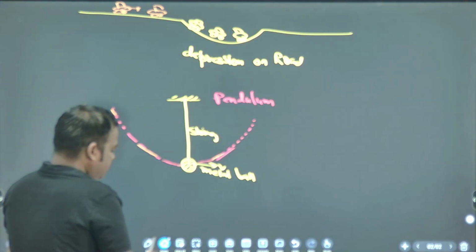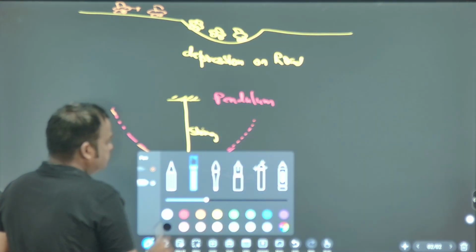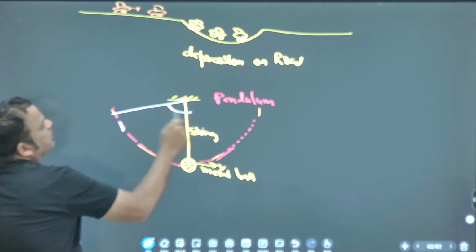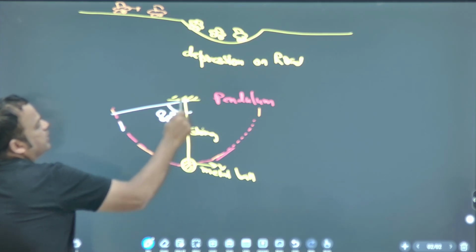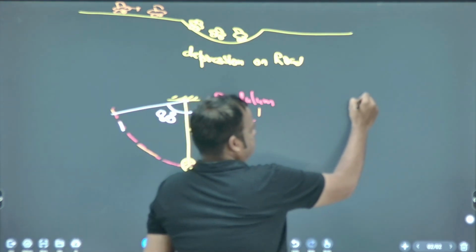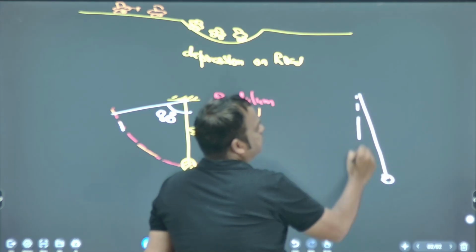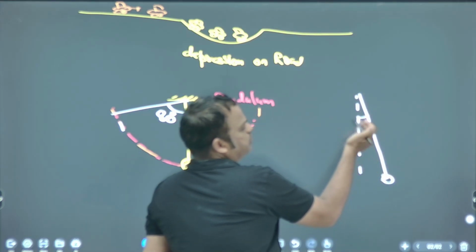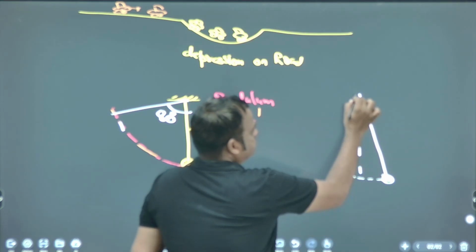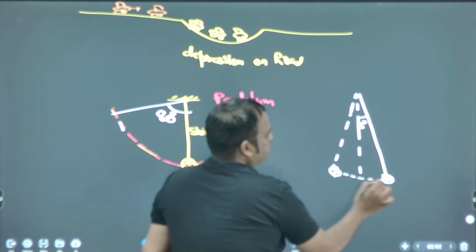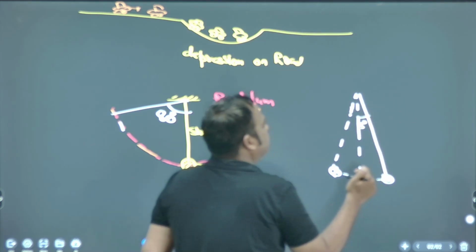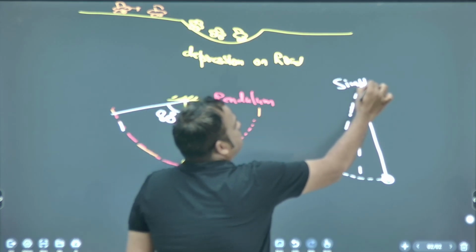This is a pendulum because it is going very far. It is going up to here, maybe up to 80 degrees. It is making up to 80 degrees, correct? So this is a pendulum. But what is a simple pendulum? Maximum it will go maybe 10 degrees, okay, 5 degrees, then it will come back like this. So when the maximum angle is less, we call it a simple pendulum, correct?